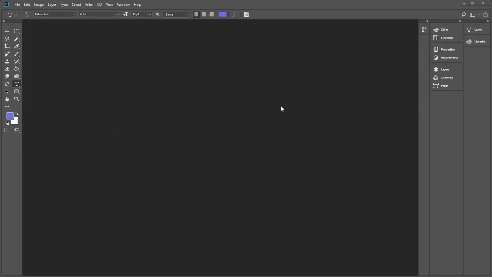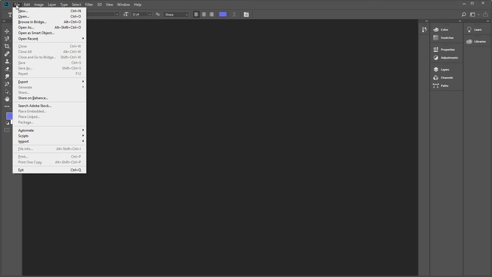So this is our first tutorial in Adobe Photoshop, and I will show you how the main menus in Adobe Photoshop work. So when we open Adobe Photoshop, at the top you see the main menu here, and this main menu is like all main menus of all Windows programs. So you have the File tab here.